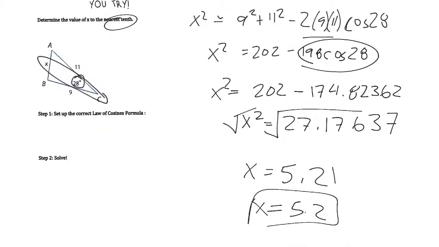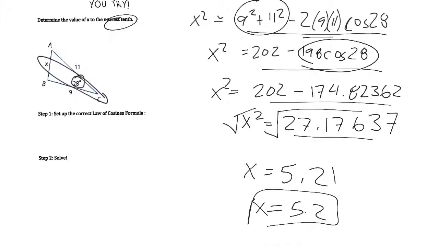So honestly, I think it's easier to find a missing side than a missing angle. It was easier to simplify. Just make sure you're doing exponents and multiplying first, then combining those terms as we simplify.